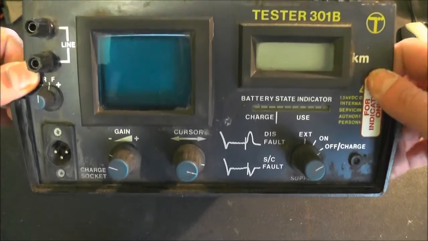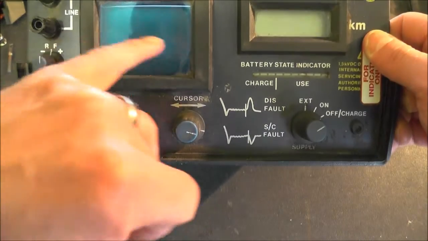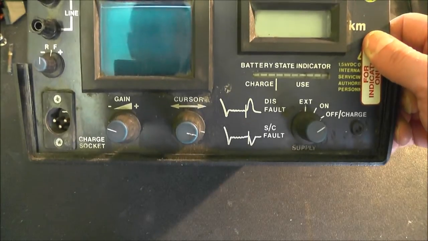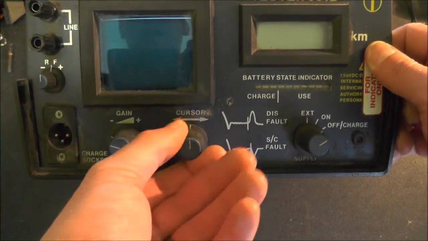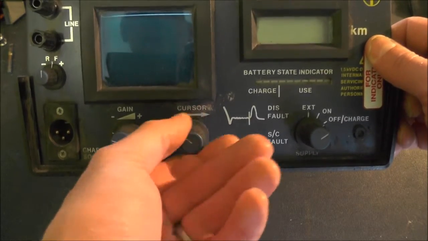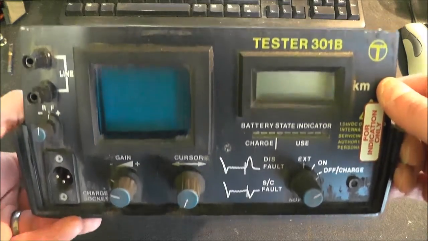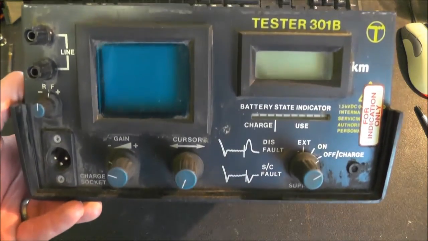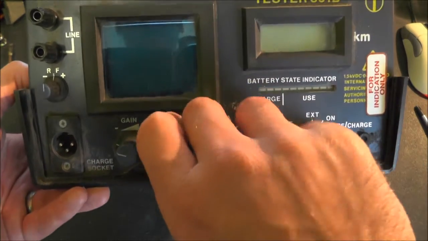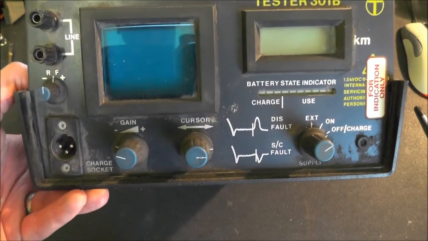I think the way this works is it shows the signal on the CRT and it just produces a small little cursor point on the CRT which you adjust with this knob here. And then that just simply reads out a number on here. So I don't think they're in any way directly related to each other. You're just simply measuring a cursor on the screen with this display.